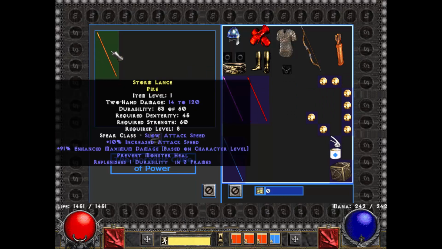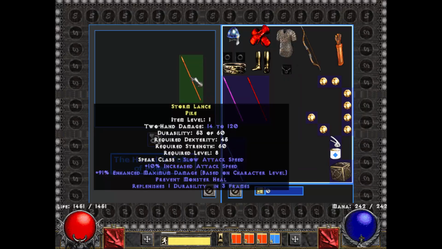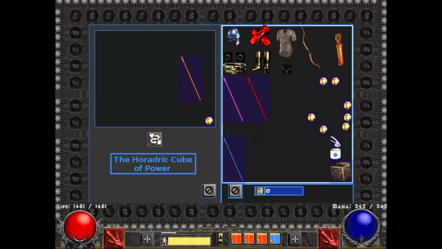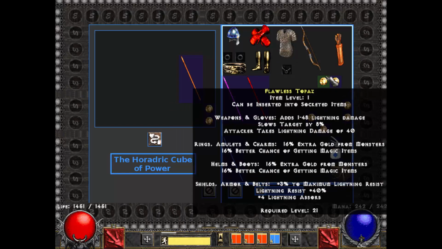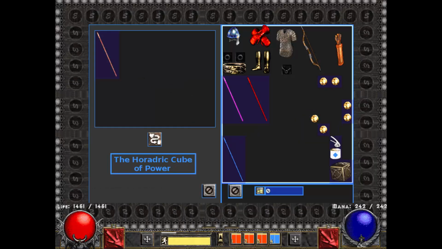Level 8, 10% increased attack speed, increased maximum damage based on level. So that might be a good one, although it's not pure damage, so it would suck at level 8. So maybe that'd be a bad pike. We'll have 1, 2, 3, 4 more chances. So got a level 15 with damage to demons, attack rating to demons, undead, fire damage, a whole bunch of elemental damage, mana steal, but level 15.